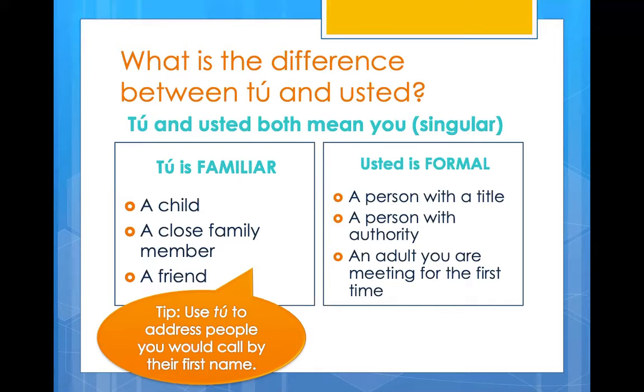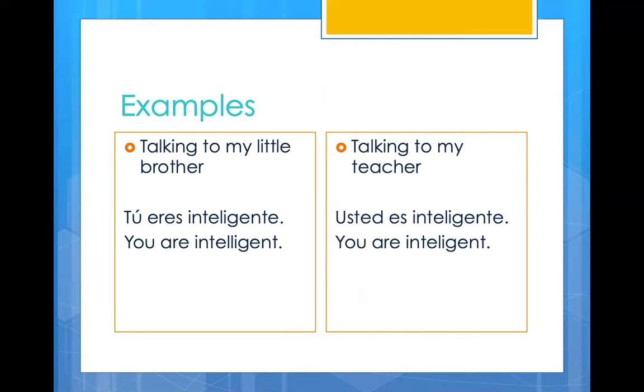But if I'm going over to her house and I am meeting Martha's mom, then I would have to use usted because I wouldn't walk into Martha's house and say, "Yo, Betty, what's up?" to greet her mom. I would say, "Hello, Mrs. Jones. How are you today?" So, just like I would be more formal with her mom in English, I also would be more formal with her mom in Spanish, and I would use usted. Pretty simple, right? Now, let's look at some examples.